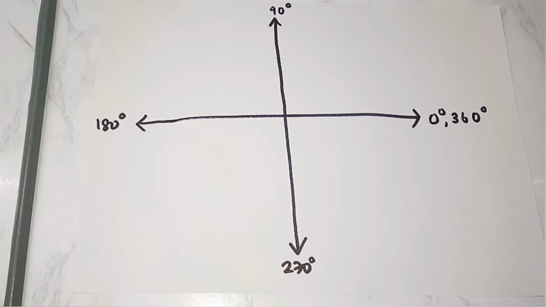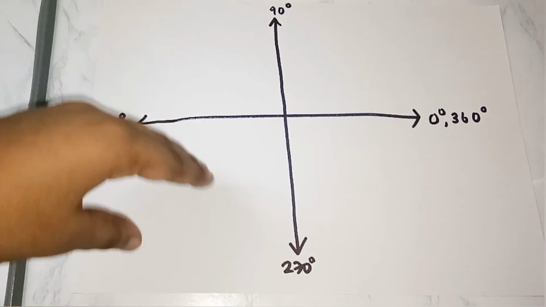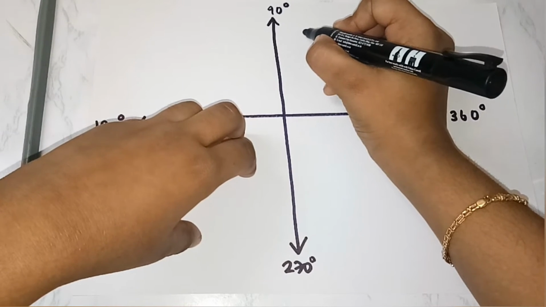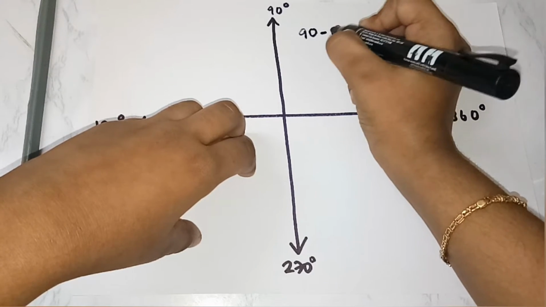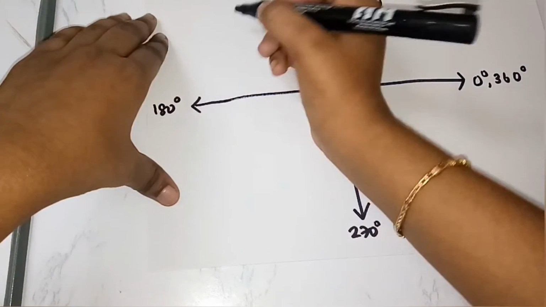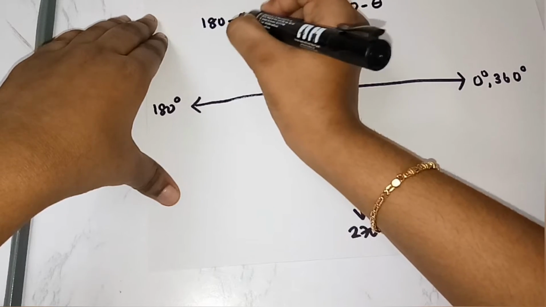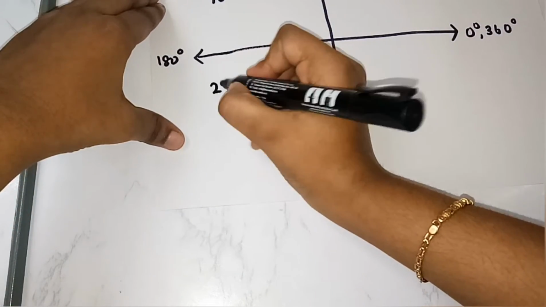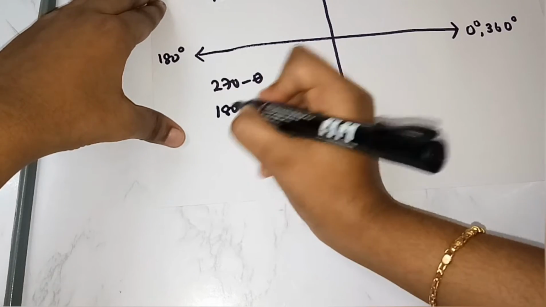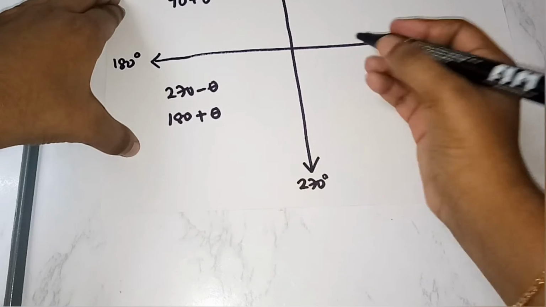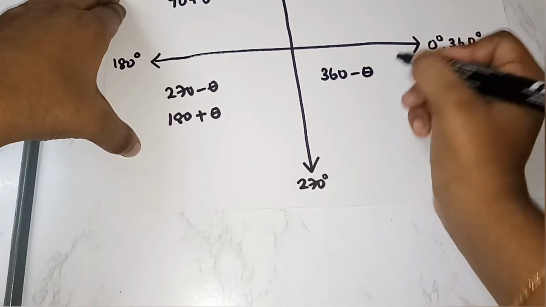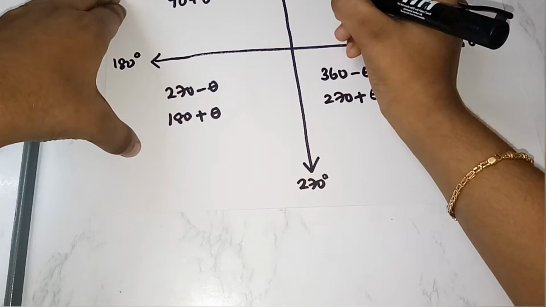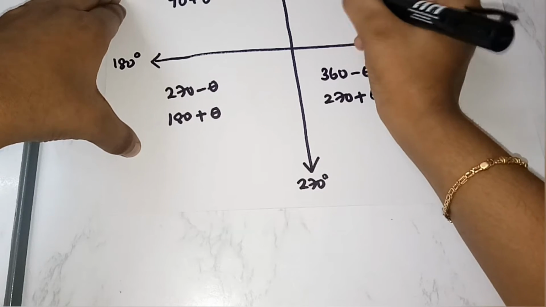The next thing we are going to learn is what are the angles that lie in each of these quadrants. Again, this is a basic rule and you need to learn it that way. So the first quadrant, the values which lie are 90 minus theta. The second quadrant, 180 minus theta, as well as 90 plus theta. The third quadrant, it is 270 minus theta and 180 plus theta. The fourth quadrant, 360 minus theta and 270 plus theta. Again, coming back to the first quadrant, we already had 90 minus theta. Now it is 360 plus theta.